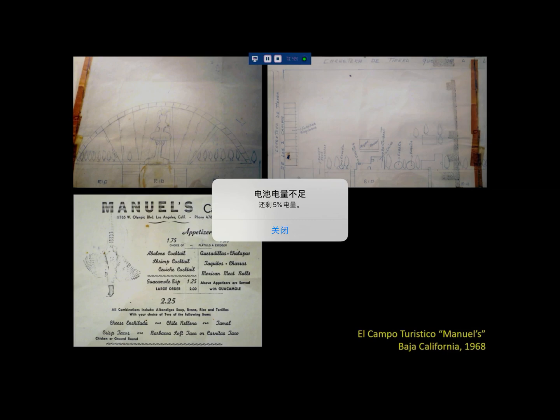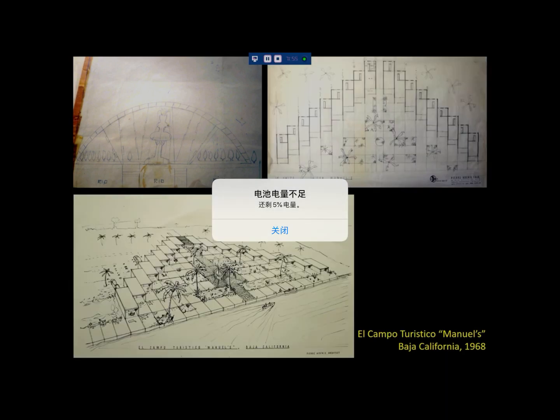So Pierre rationalizes it. He makes it into a chevron shape, puts all the cabins together, all the same construction, all the same materials, all the same component sizes, and it's El Campo Turístico Manuel's tourist camp in Baja California, Lower California. This is production housing. This is what his architecture was about. And as you examine the drawings, you begin to realize that there wasn't pretty much a single building that couldn't be duplicated or replicated, because it was a kit of parts.